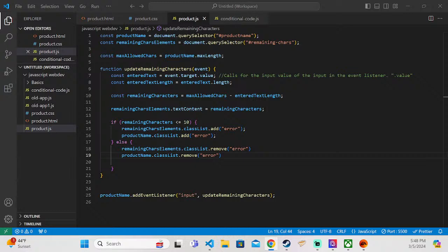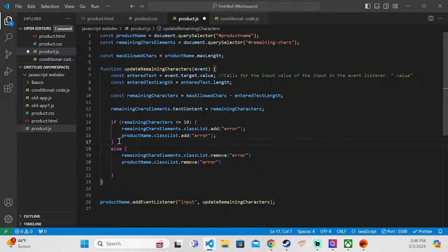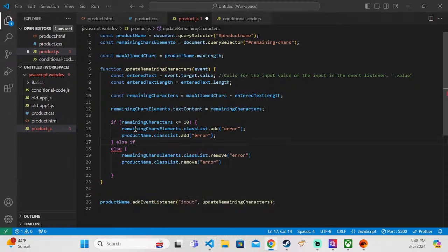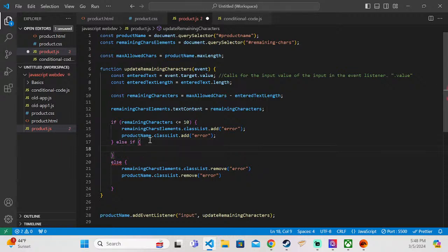And for that, we can also add an else if statement to add multiple conditions that are evaluated step by step. For this, we add else if like this after the closing curly brace of the if block. And then we add opening and closing curly braces to define the code that should be executed if some other condition is met. And to add this other condition, we also add parentheses here to put our condition between those parentheses. And then this else keyword here goes after the closing curly brace of the else if branch.